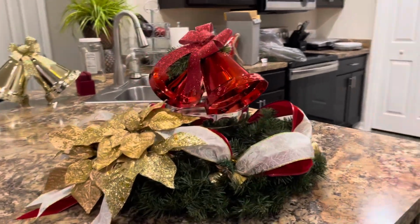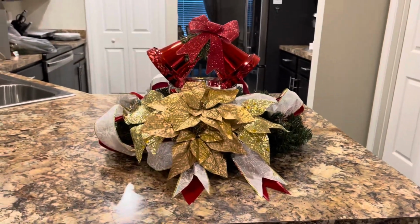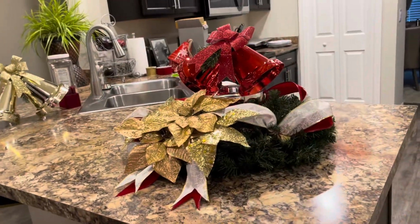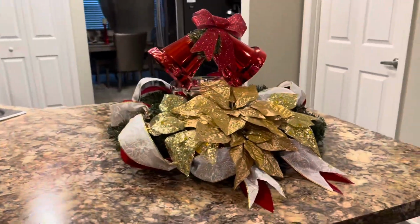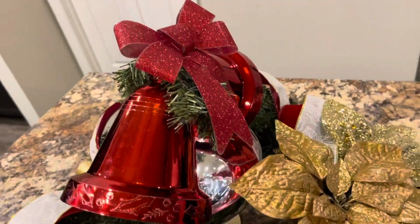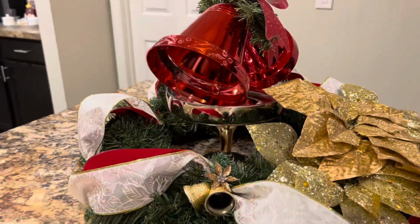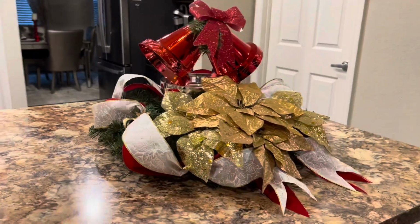Thinking I'm gonna go with these red bells right here, and I put them on top of this cake pan stand in the middle just to elevate them a little bit, give them some height over the flowers and everything that's attached to the wreath. I believe I'm gonna go with this. I like the way that this red is looking. It's looking very candy apple type red.